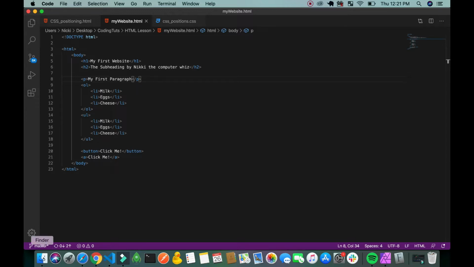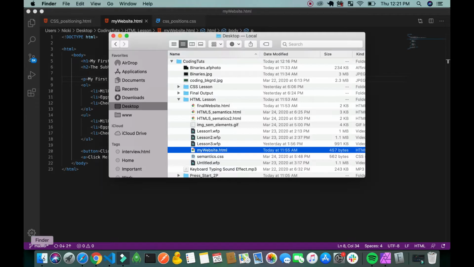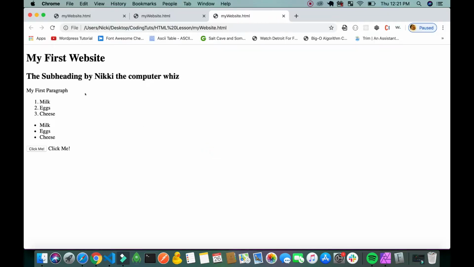Whichever page you save, you'll see it in your Finder. I saved my website HTML in Coding Tuts and an HTML lesson, and here's my website HTML. It's like when you save any other file. So when you open it, you'll see it in your browser.